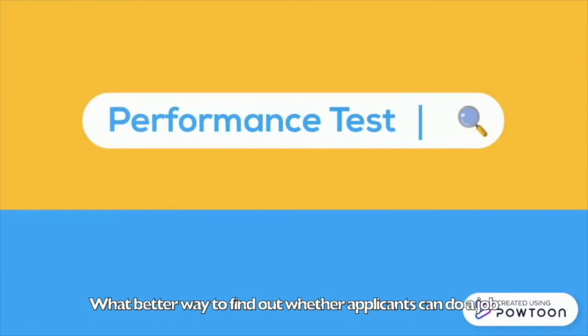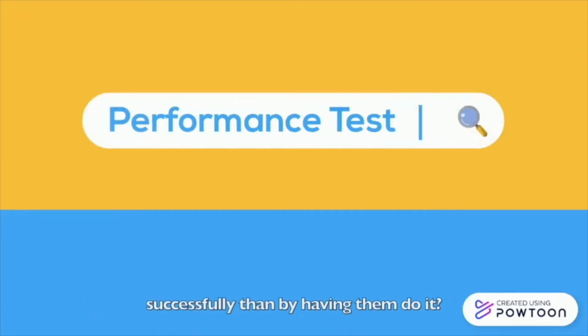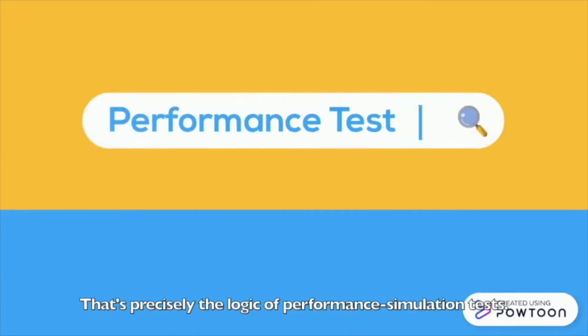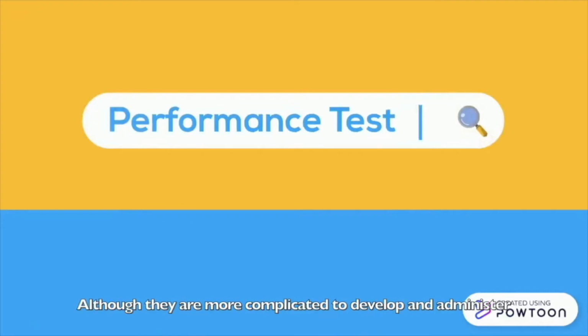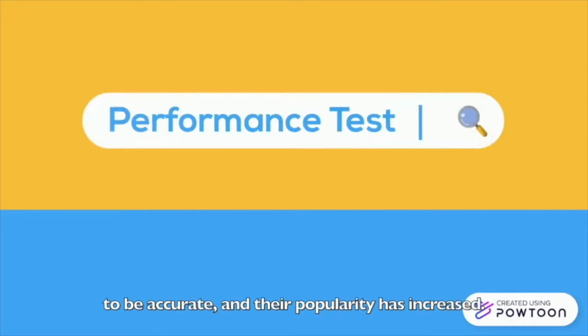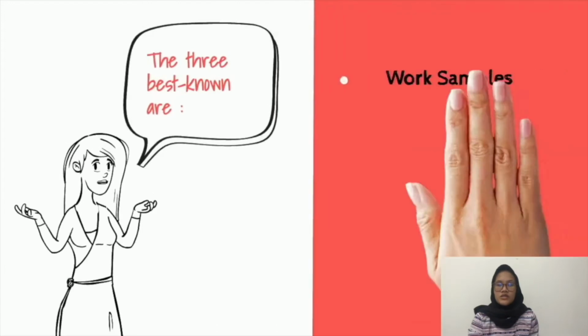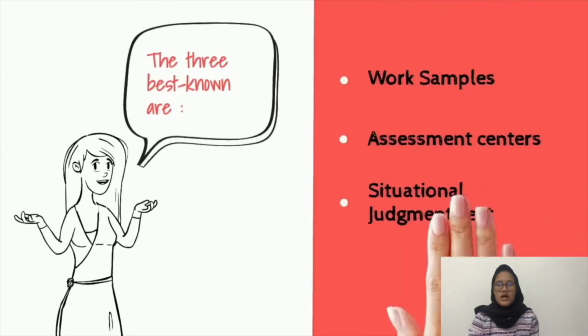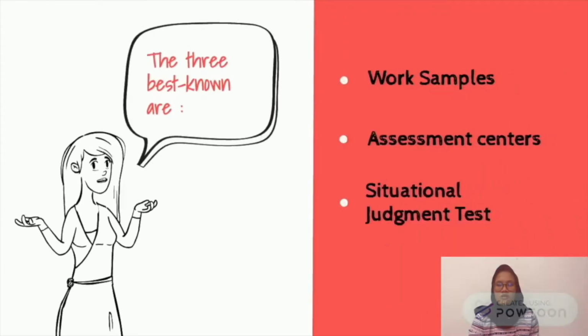What better way to find out whether applicants can do a job successfully than by having them do it? That's precisely the logic of performance simulation tests. Although they are more complicated to develop and administer than written tests, performance simulation tests have higher face validity, which measures whether applicants perceive the measures to be accurate, and their popularity has increased. The best known are, for example, assessment centers and situational judgment tests.